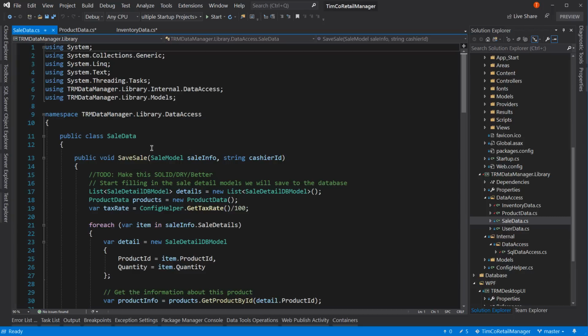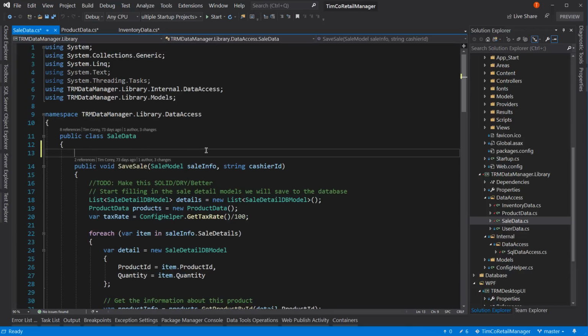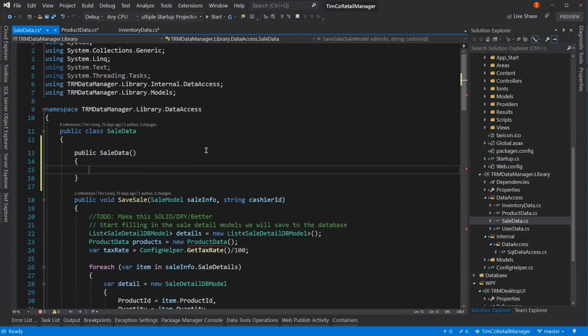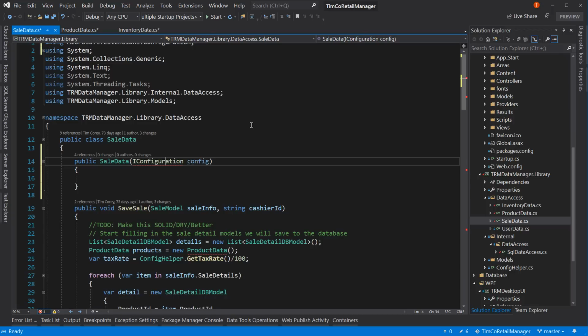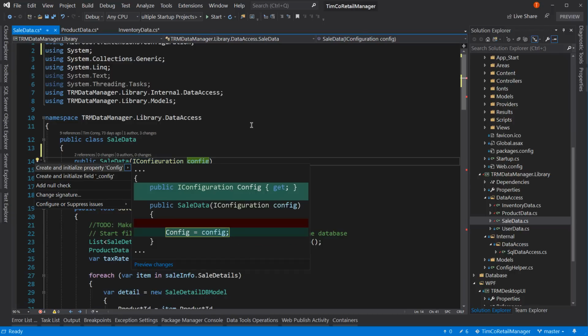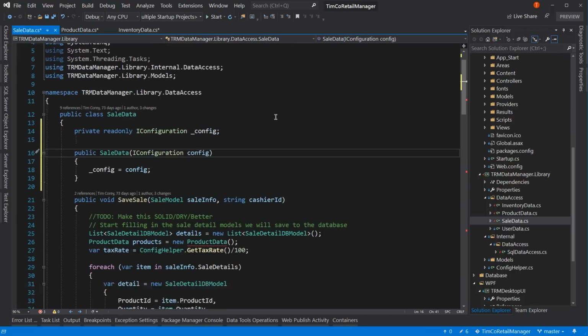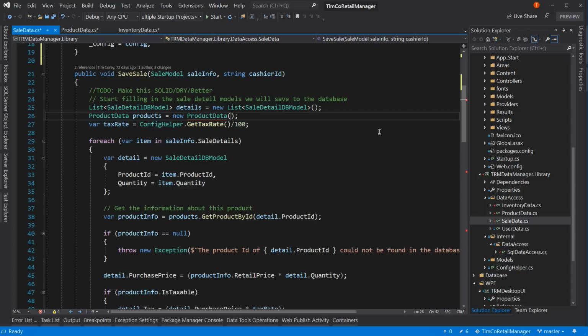Do it again with sales data. So we'll paste this in, do our control dot to add the using statement, do our control dot to create the field, and then wherever we pass in new product data, we're going to pass in our config.